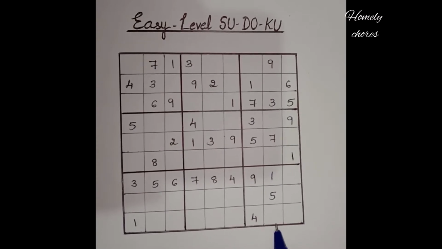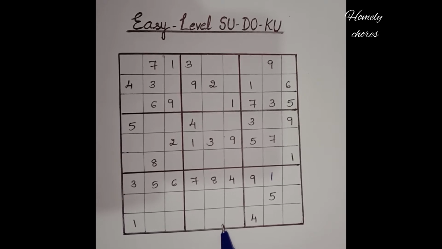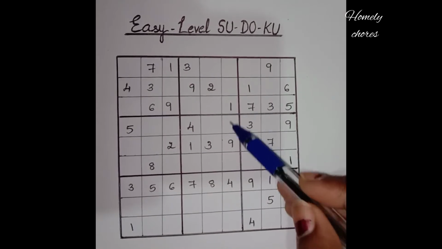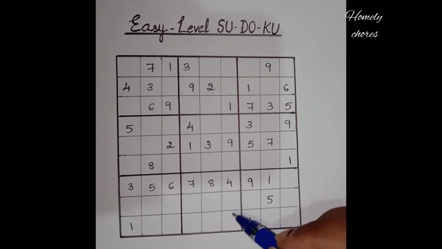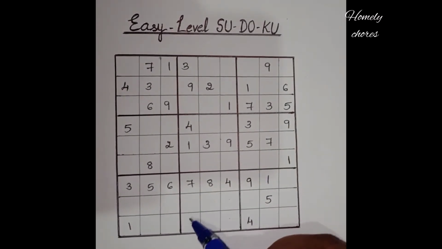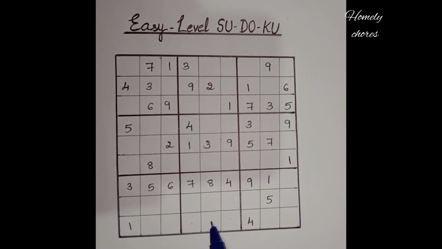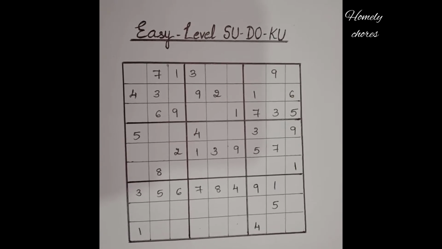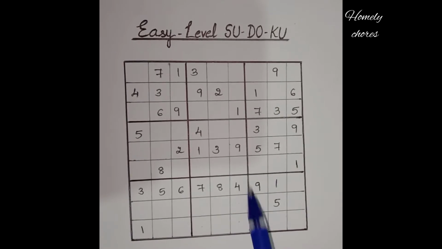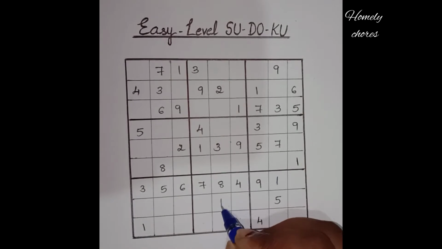Okay, now let's move on to the second thick grid. You can use the same elimination method to fill the numbers in this grid. Just check, in this column the number 1 cannot be repeated. Eliminate these 2 boxes. In this column the number 1 cannot be repeated. Eliminate these 2 boxes. In this row the number 1 cannot be repeated. You can eliminate these 3 boxes. Now you have eliminated these 5 boxes of this thick grid. Now fill the uneliminated box with the number 1.